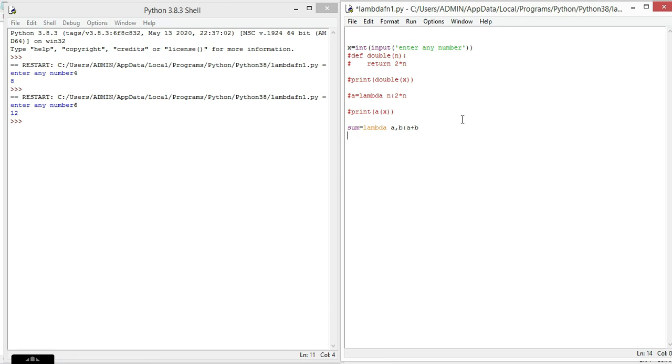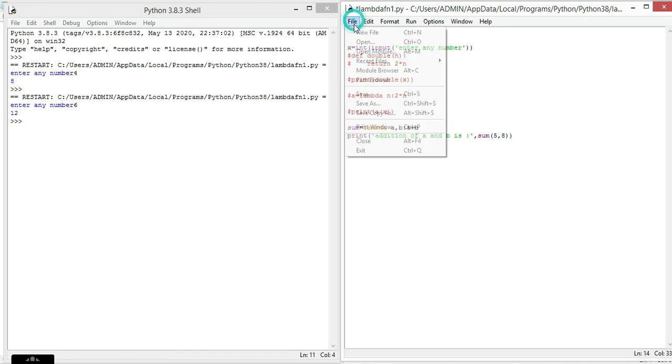Now we can print sum with the two values, for example 5 and 8. So we will get the summation of 5 and 8 as the output. We can also write here, addition of a and b is, sum 5, 8.